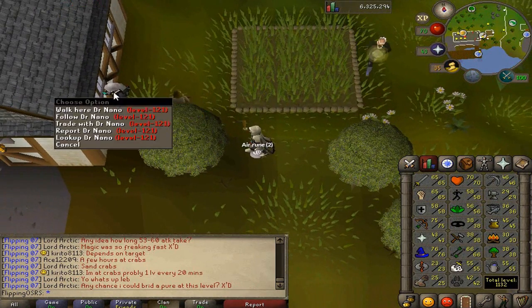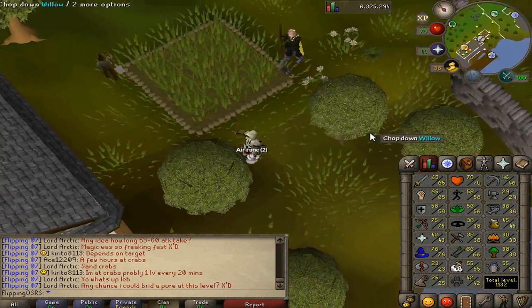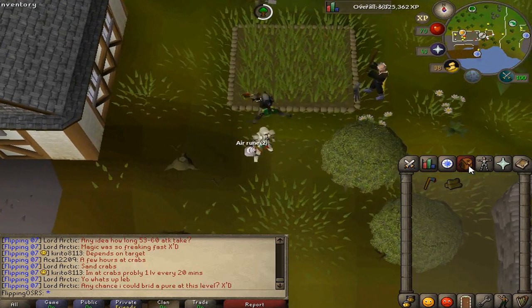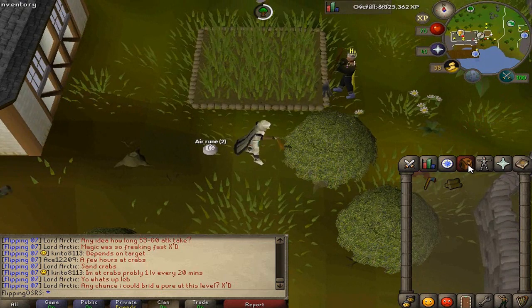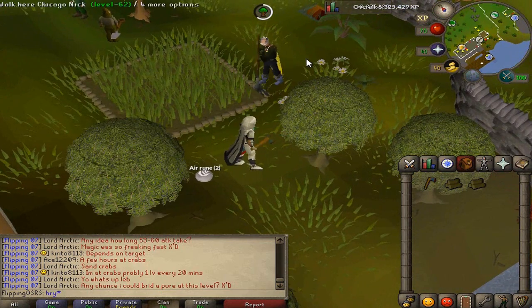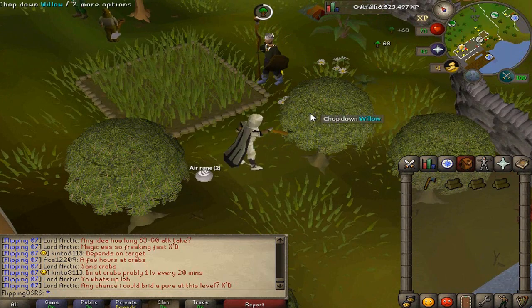Alright, so next up we're going to get our woodcutting up. We do need 55 for lunar diplomacy, and I definitely like woodcutting more than mining. Just more AFK, more XP per hour, more nostalgic value. I just remember talking to people, woodcutting, or mining, I was just hating myself the whole time, pretty much.